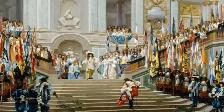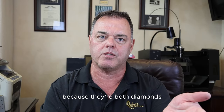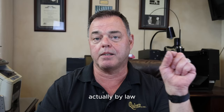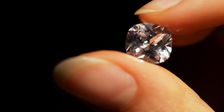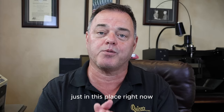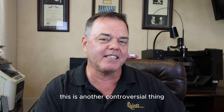Tip number five: is a lab-grown diamond really better? This is controversial because for hundreds of years people have used natural diamonds. But with 35 years of jewelry store experience, I can tell you I can't tell the difference — they're both diamonds. One came out of the ground; the other was grown from a tiny diamond seed. A lab-grown diamond by law must say 'lab grown' on the girdle of the stone. If you're 20, 30, or 40 and a $20,000 diamond isn't in your budget, a $2,000 lab-grown looks phenomenal.